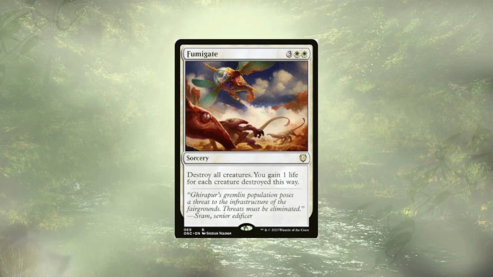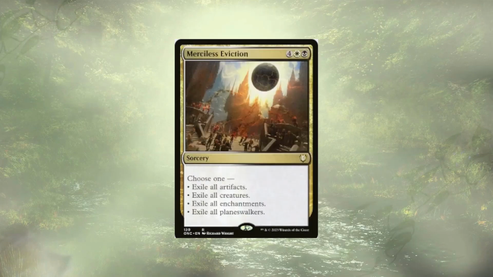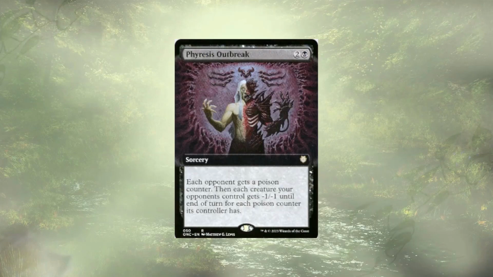Merciless Eviction is going to let us choose, right? Against some Brothers' War decks that are focused really heavily on artifacts, we're just going to get rid of all of them. We could get rid of creatures, we could get rid of enchantments, we could get rid of planeswalkers. It's very versatile, we like it. Phyresis Outbreak is actually really good, because it gets rid of creatures in the form of -1/-1. So it gets around indestructible.